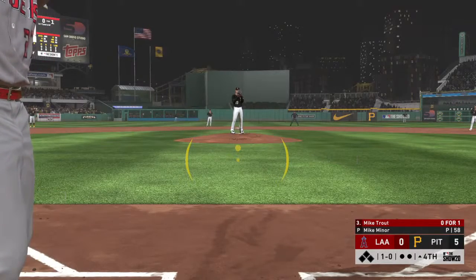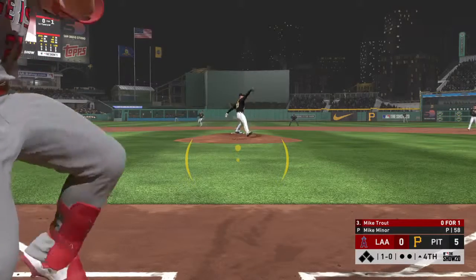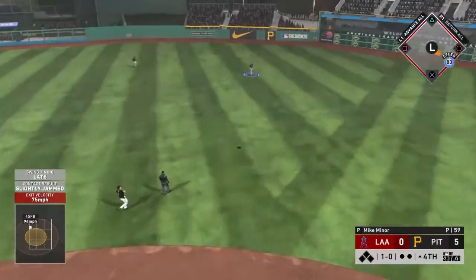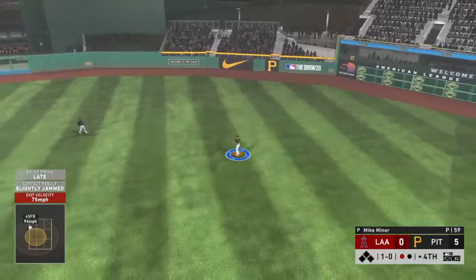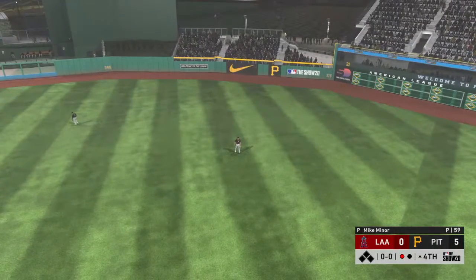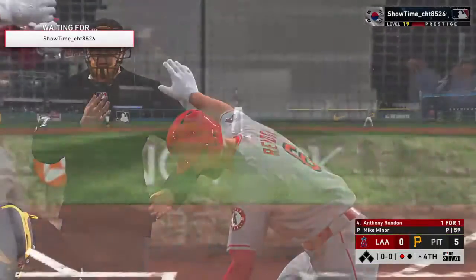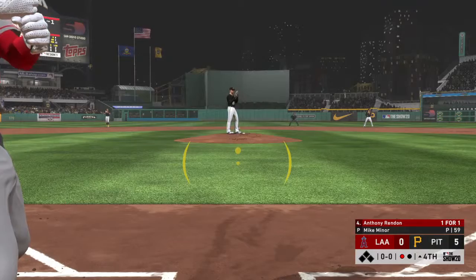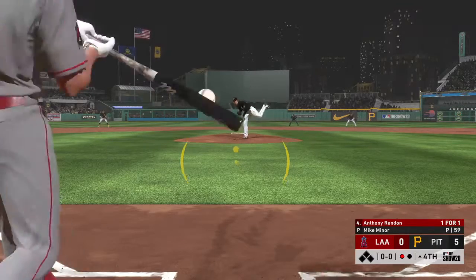Trout is really a rare talent in this sport, a true 5-tool player, as they say, which means he can make an impact in a game at any time. Really a joy to watch, not someone you want to take your eye off of. Yeah, this guy's worth the price of a ticket just to watch his tool set, but not only that, the way he grinds at the plate, the way he battles defensively, this guy is one of the true superstars in our game.